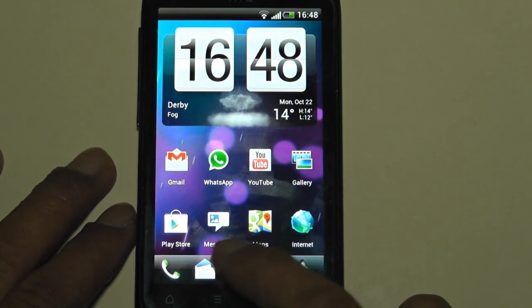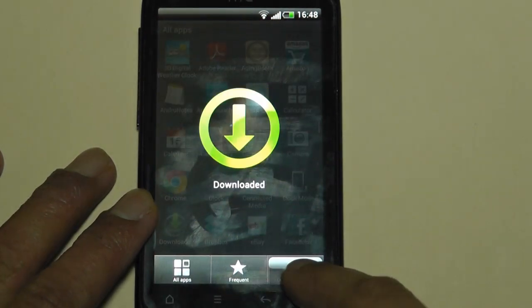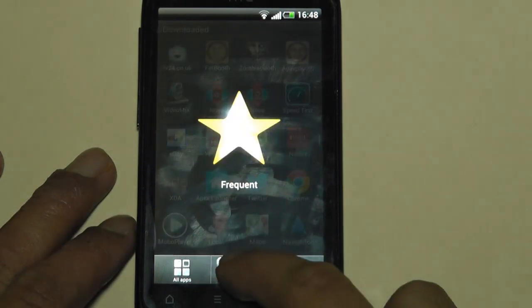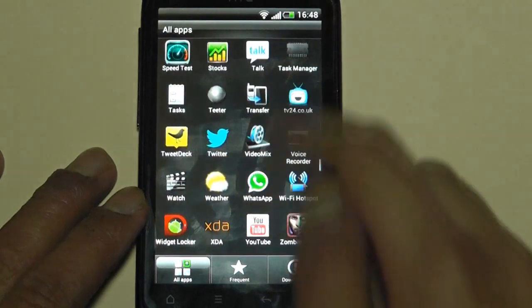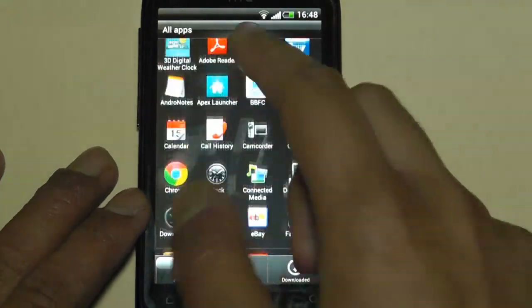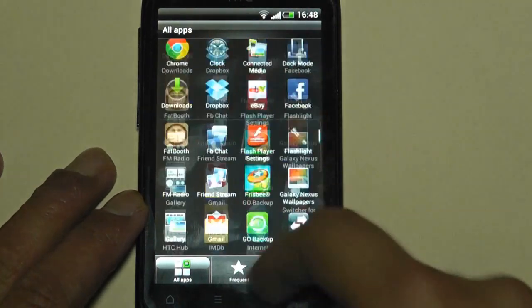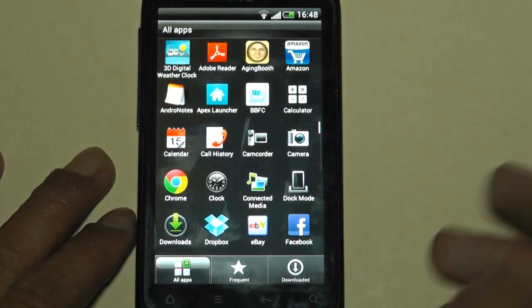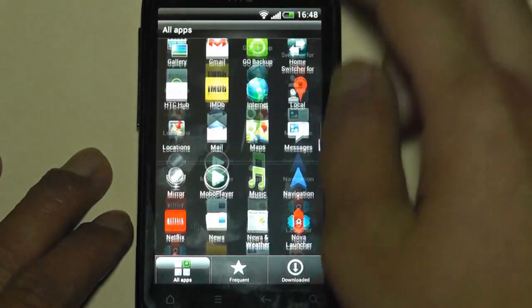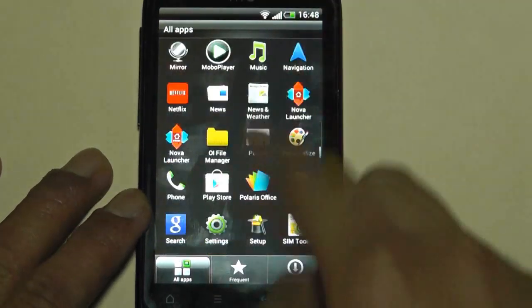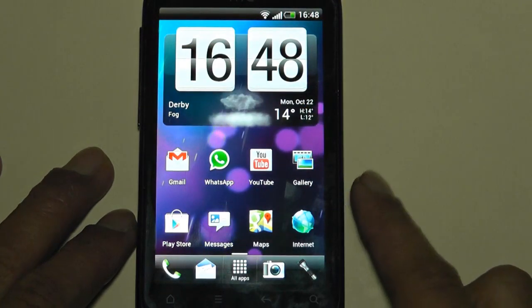Now, another thing which they've added, and we're going nearer to the end of the list now, is app menu scrolling, and it's not really much of an add. You can go now to your frequents and downloaded apps, which is something you could not normally do before. One of the other things you'll notice is that you can just scroll up and down. It scrolls vertically. They should let you make it scroll horizontally, like what you can with Ice Cream Sandwich, left and right. It would have given us a more ICS kind of feel to the overall update, but they didn't. So this is still a part of Sense 3.0, where you go up and down. It has changed in design slightly, but not much. So that's that right there.